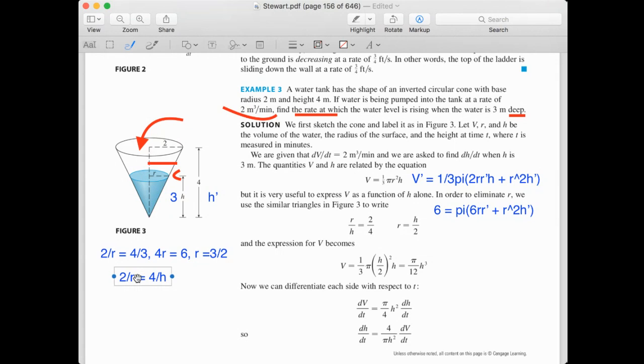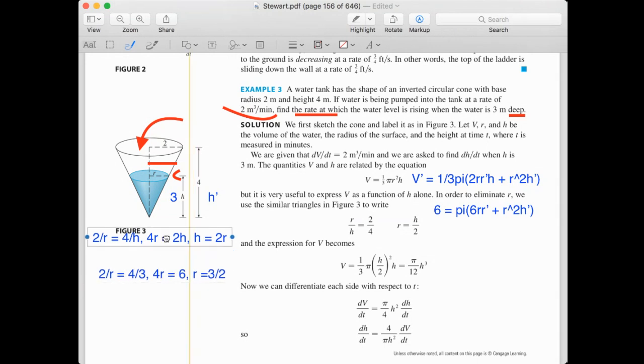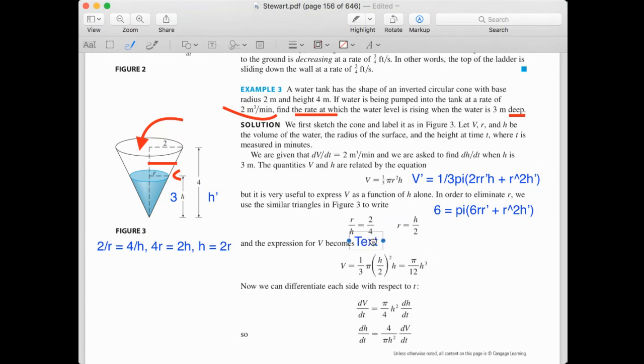Now I can take a derivative with this. Well, let's do cross multiplication. That gives us 4R equals 2H. That gives us H equals 2R. We have this relation, right? So I should start with this, with the relation of the height and the radius. If I start with this, I get H equals 2r, then I don't have to do this anymore. H equals 2r, so I get r and r prime.